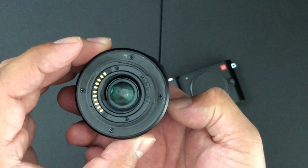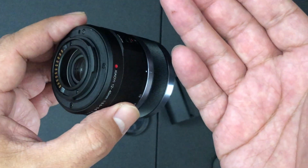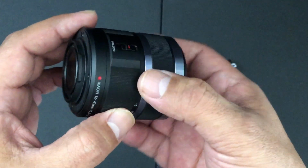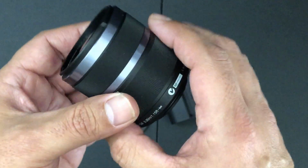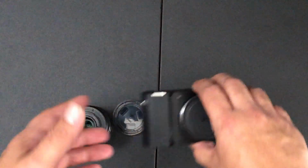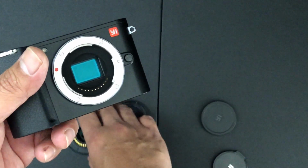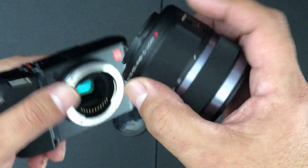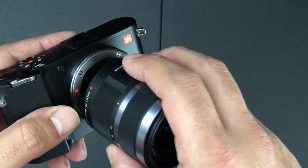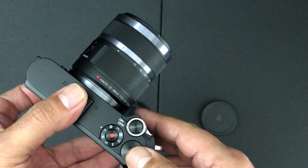I just want to go over the filter. I'm sorry, the lens. What I wanted to talk about next was the filter diameter, and that's 49 millimeters. So, but anyway, let's go ahead and connect this. And that red dot will pretty much line up with this one, and you twist and it's locked.